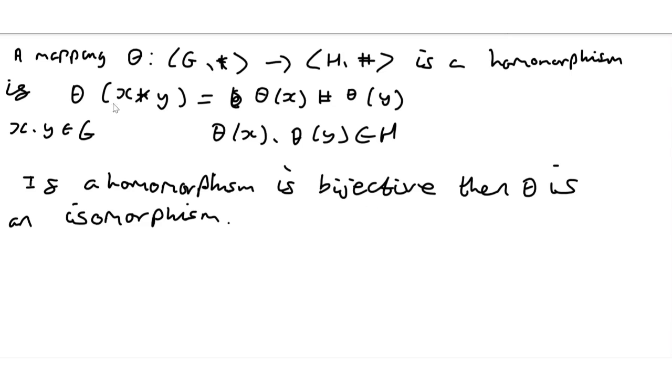So injectivity means that every different element x in G maps to a different element in H. Okay, so none of them map to the same element in H. And surjective means for every element in H, there exists some element in G such that we can map to it. Okay, and so a bijective function is both of these things, and I guess the other way you might describe it in functions would be one-to-one.